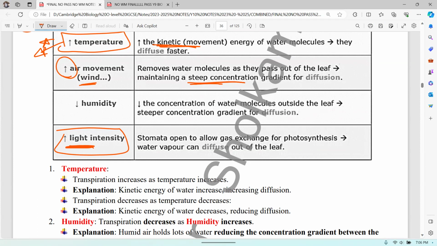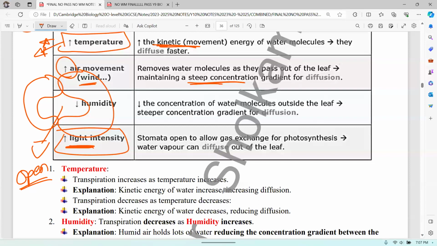This is not the correct answer, because sunlight means I have so much photosynthesis and the guard cells will absorb lots of water and they will be turgid and wide open. This is the reason why an increase in light intensity increases transpiration: the guard cells surrounding the stomata photosynthesize and become turgid, so the stomata will be wide open. So this is going to cause more transpiration.